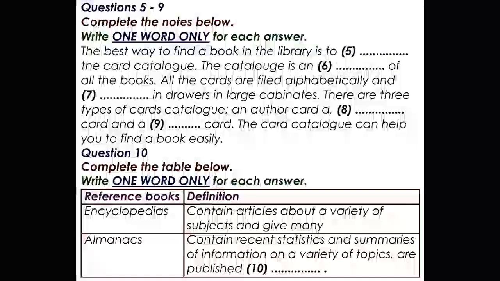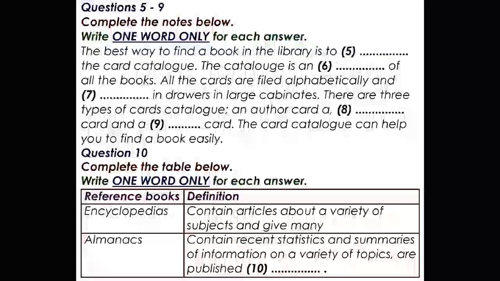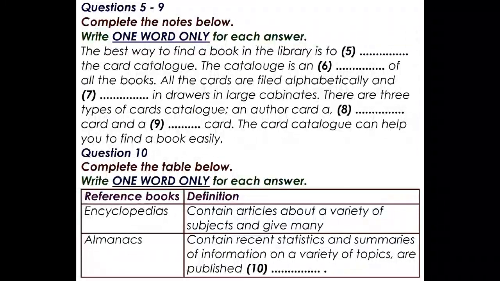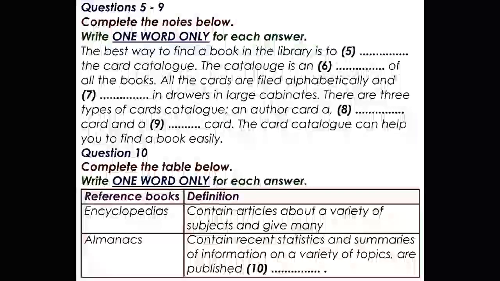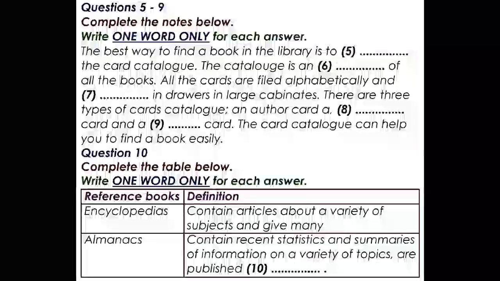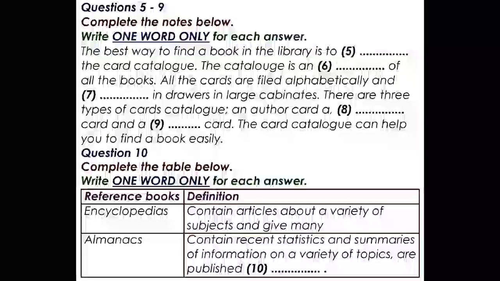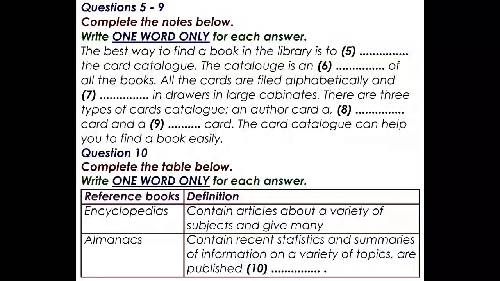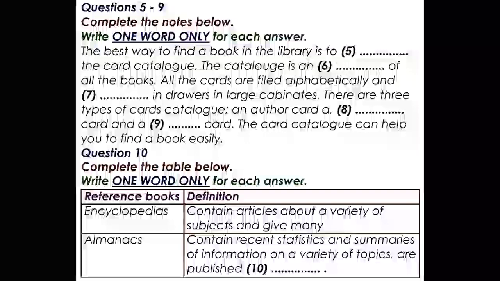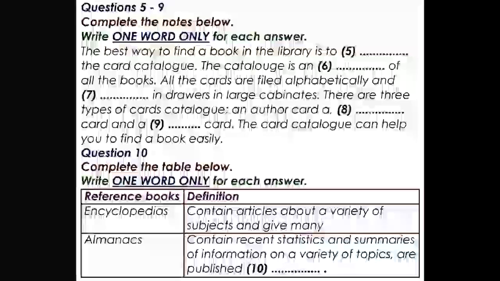Encyclopedias are reference books that provide factual information about people, events, places and subjects of lasting interest. Each article is written by a specialist on the topic being discussed. An encyclopedia usually consists of a number of books arranged in a set. The volumes are arranged in alphabetical order according to the topic of each article. Letters are stamped on the spine of each volume to indicate the alphabetical range of the topics in each volume.